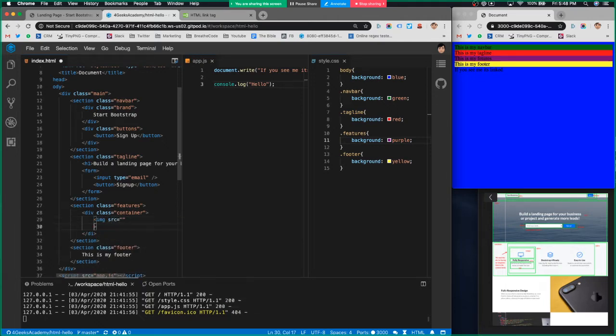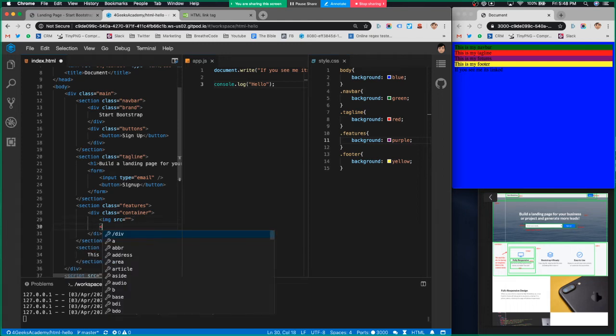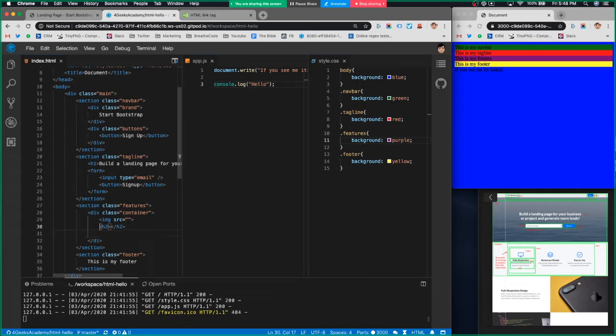We're gonna put the h2 that says, let's say, full responsive. And then the text. It's a paragraph, so some text. So that's pretty much it.